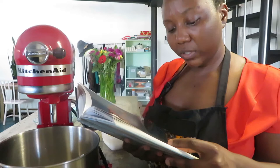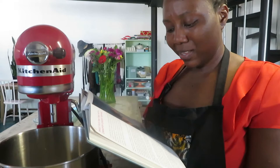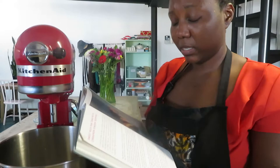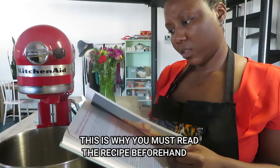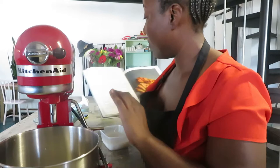Spray the work surface with the oil. So she's saying add 4 tablespoons of butter. I'm going to read the rest because it has to account for the rest of the butter somewhere. I will talk about this in the review of this book, because right now it's not fun. Okay, let me just do this. Let me focus. So we have to add 4 tablespoons of this butter. I've added 1.